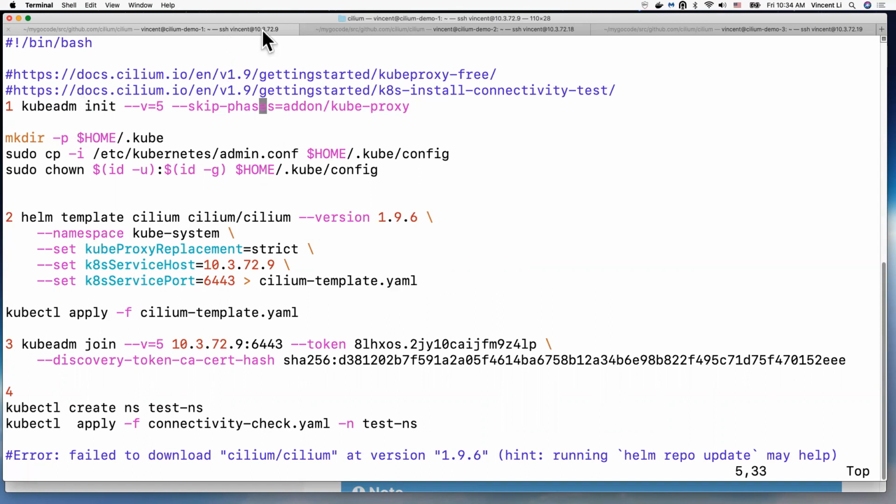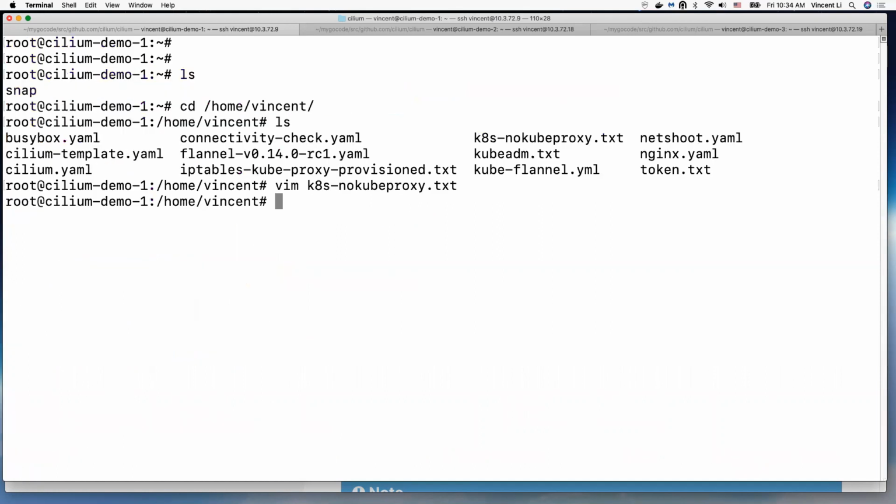And now let's go to our lab machine. This is the control plane master node. I named it cilium demo 1.